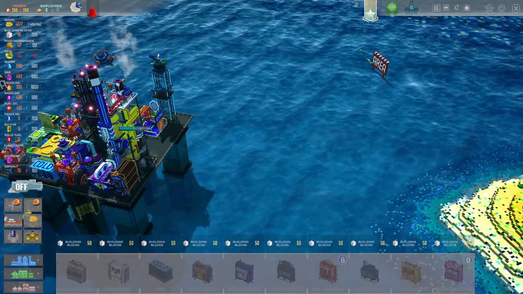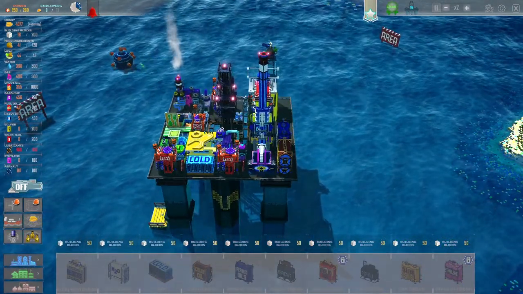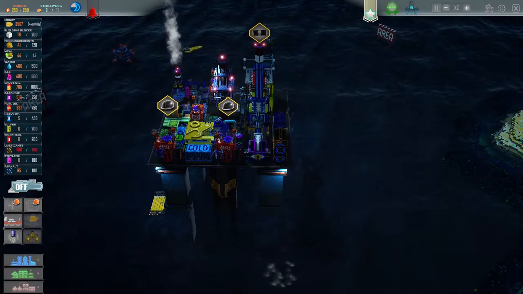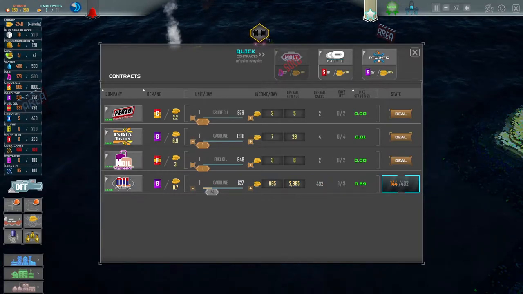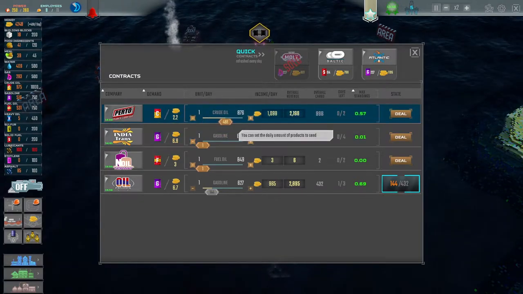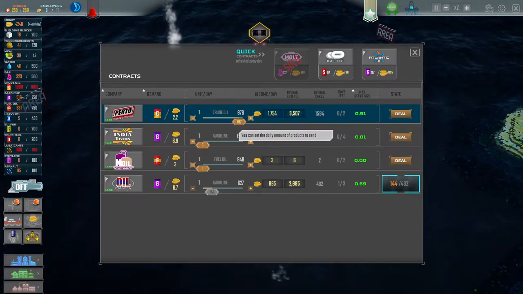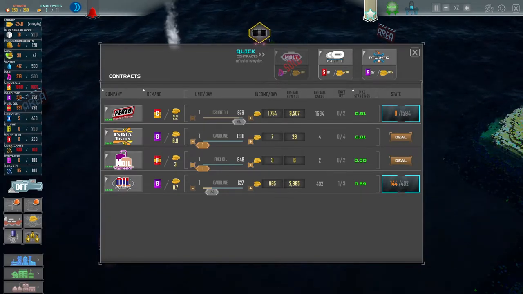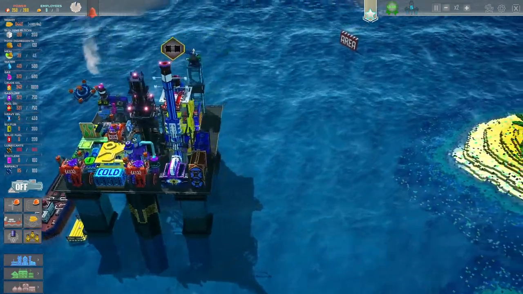So crude oil, refined oils, and I don't have enough building blocks for the asphalt container. So I just ordered more building blocks off camera, and now I will sell a bit of gas. We already have a contract for gasoline. Now that's a lot of crude oil. Yeah, we are going to export a lot of crude oil now. So, should be a lucrative contract.